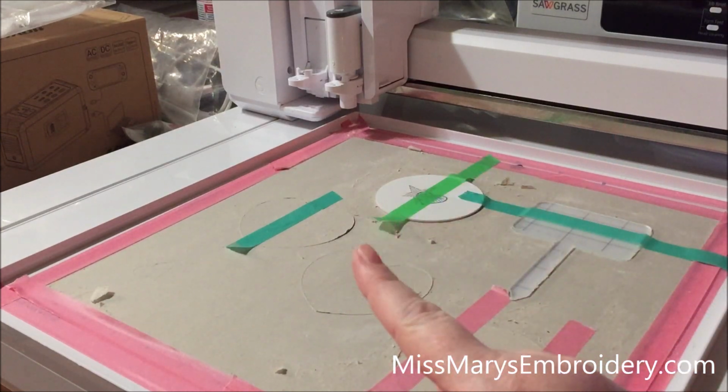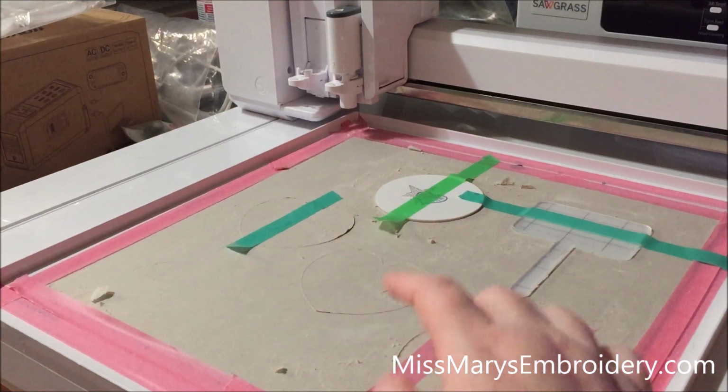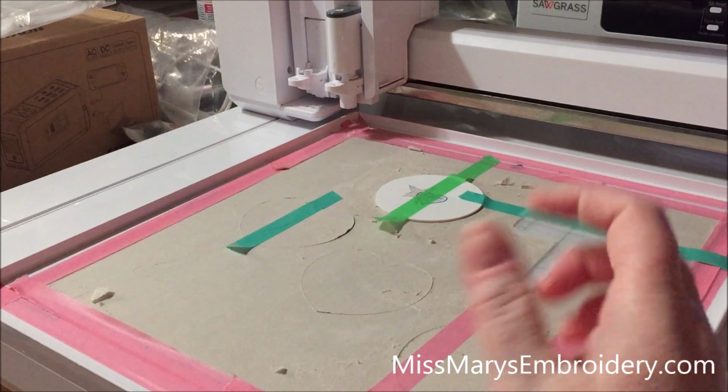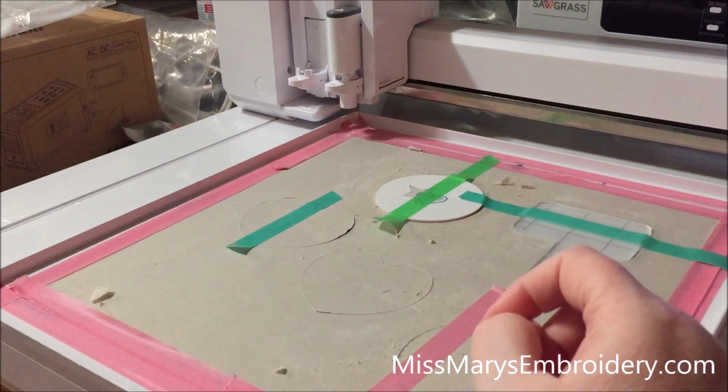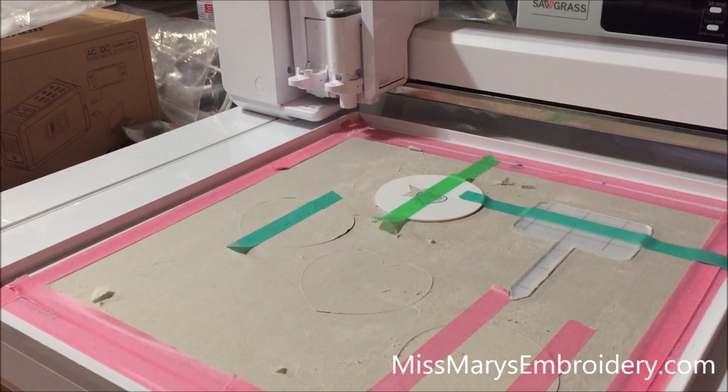Now I'm going to put in the blade here. It's an auto blade. It's going to go in carriage 1 up there, and it's going to cut out this heart for you. I've already done it because I wanted to make sure our sizing and everything was right before I made the video for you. But it's going to show you cutting this guy out, and then we are going to put our little heart in it.